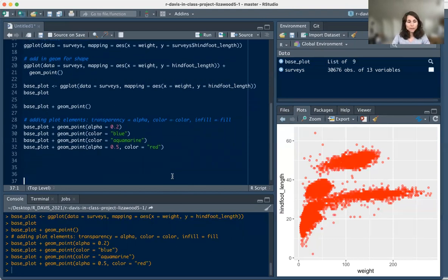Okay, but more often than not, we don't want to just add transparency or just add a color for the sake of it. We want to associate a color with a particular variable in our data. And this is sort of a reminder of last week when we talked about pivoting. And I know we're still wrapping our heads around why pivoting is important.